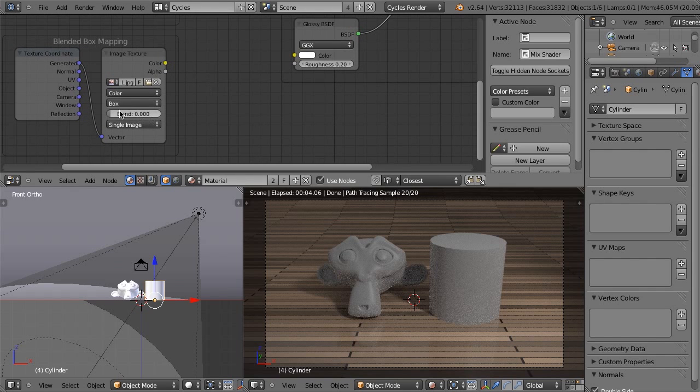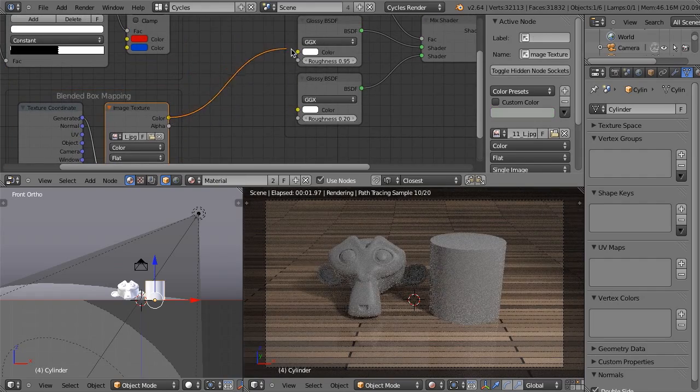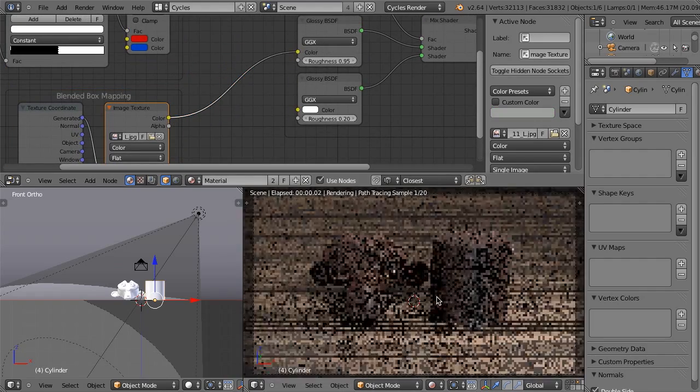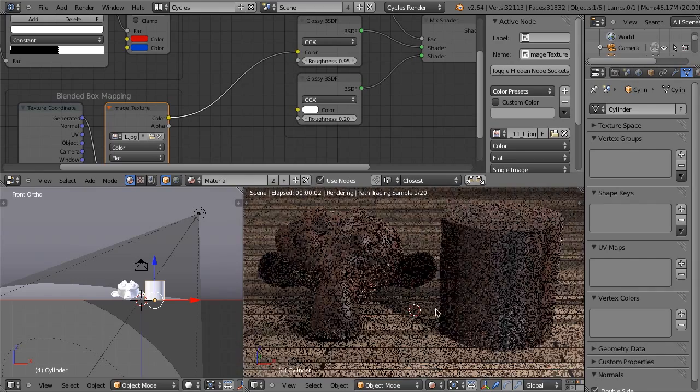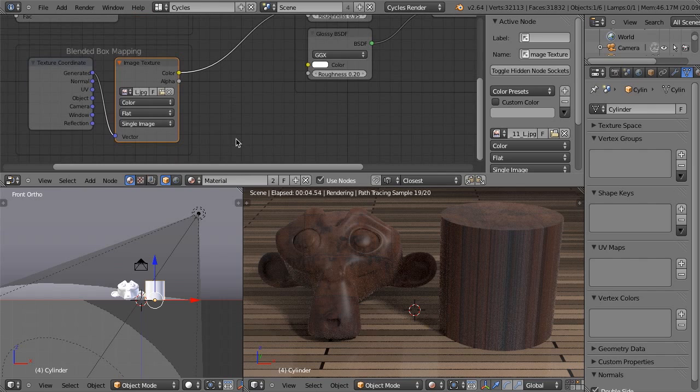And the way that this works is, let me switch this back over to flat real quick. So if we just feed in our color here, I'm going to feed it into this glossy, you can see that our images here now have this kind of like rusted metal paneling texture on it. And it's a little hard to tell what it is at the moment because it's all stretched out and it's pretty nasty. And I could UV unwrap these, but if I want to just very quickly put something together, UV unwrapping is pretty tedious, and it's maybe not going to give me the results that I want if I'm just quickly focused on getting a sample or something like that.